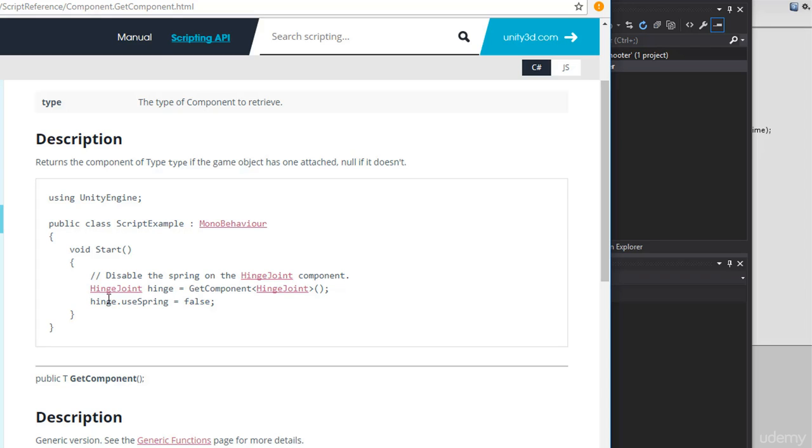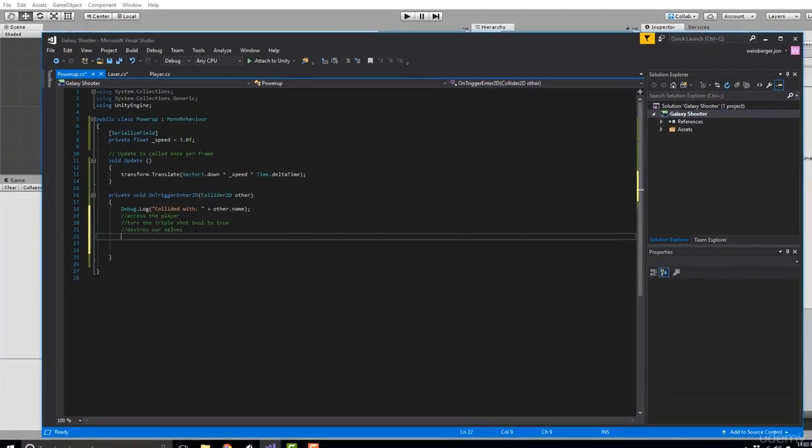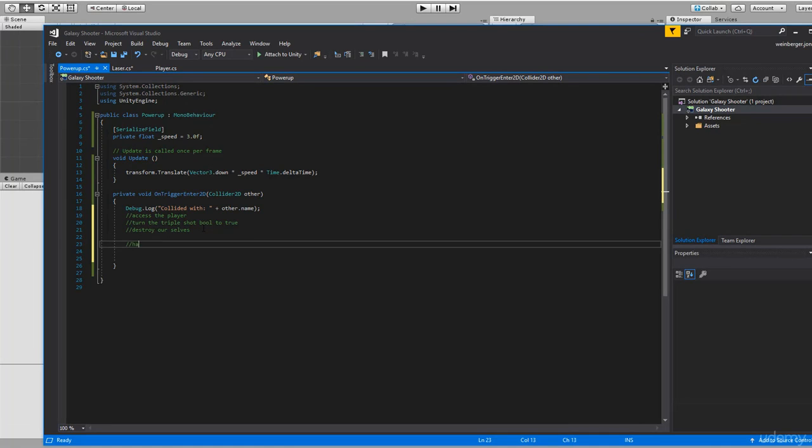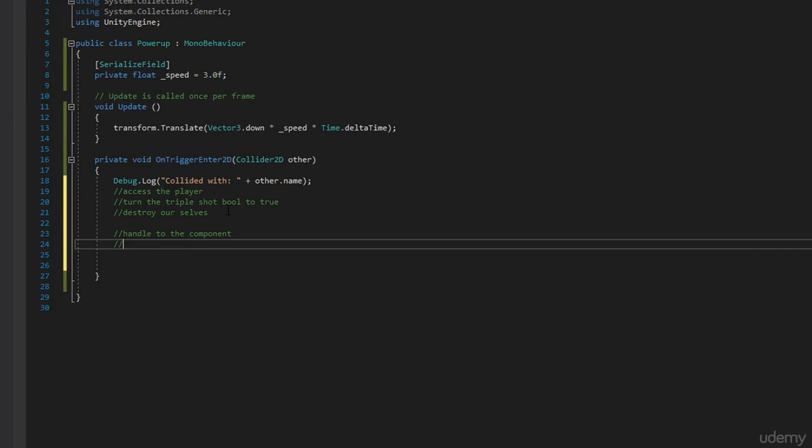Another example of this would be our player. Imagine this was the player class that we created. We could name the variable anything we want, maybe lowercase p, and then we could say equals getComponent the player. And then from there we could access player dot, and we would get all the public information that's available to us. So there are two parts to script communication. You need a handle to the component, then you can access the component. Really that's the only thing you need, just a handle to the component.